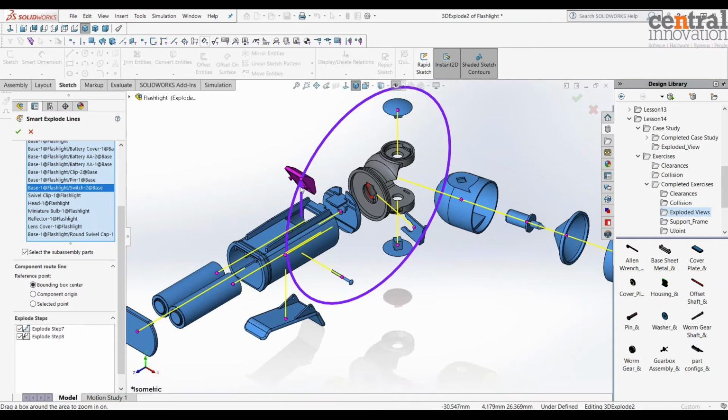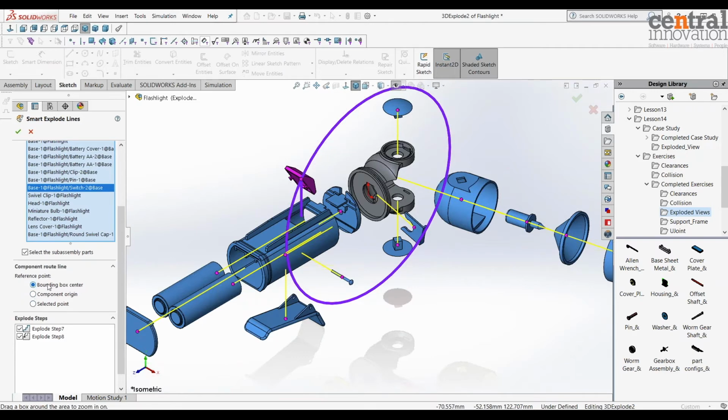Probably this circle has been added because I did a rotation movement also for this cap here. So simply you can come here and set it.